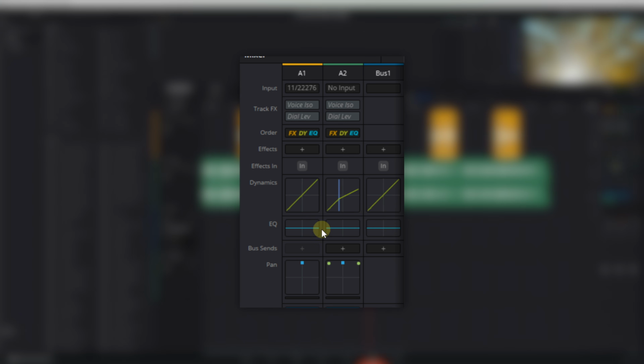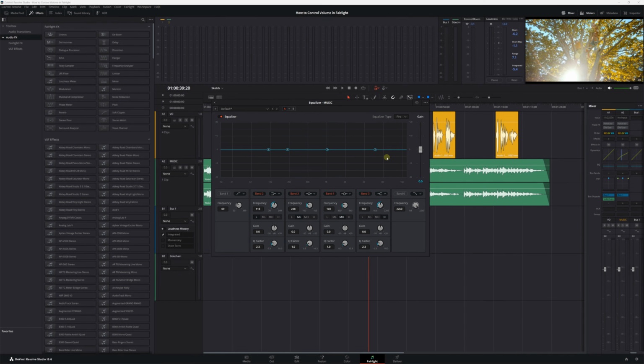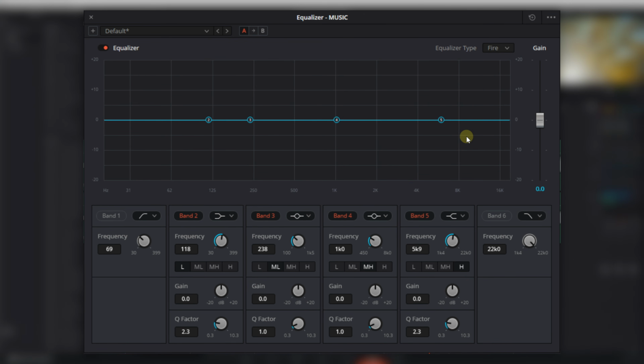So we come into our mixer here and we go to our audio to EQ, double click that to open. Now, a lot of the human voice lives around that 1K frequency mark.